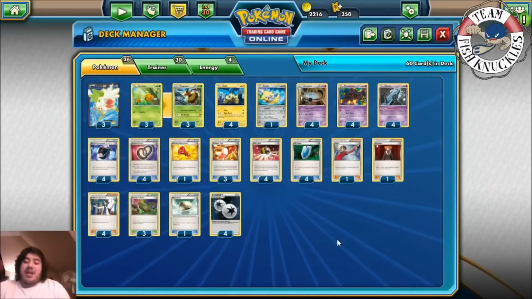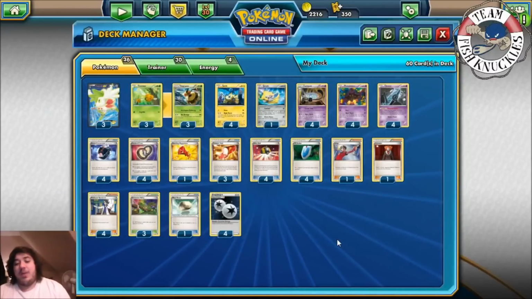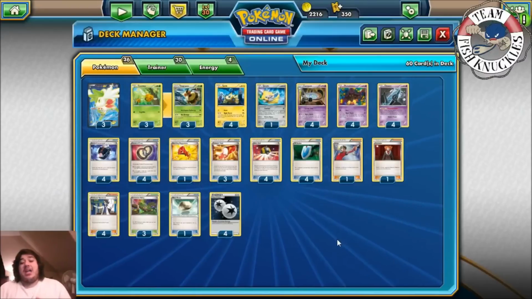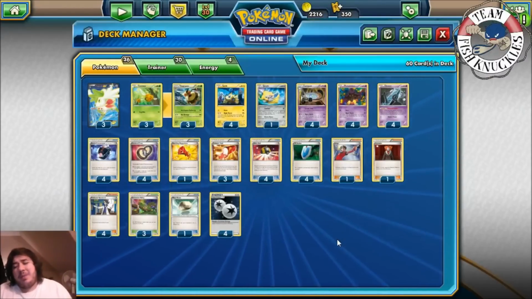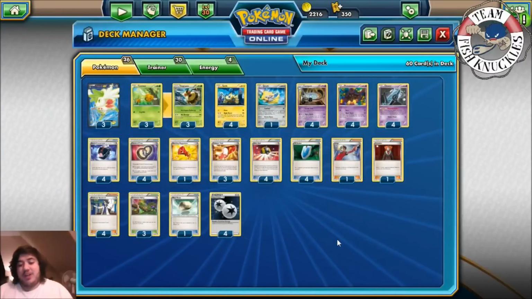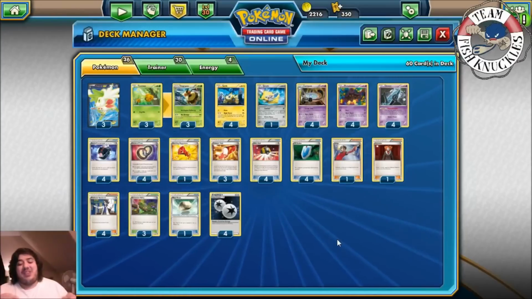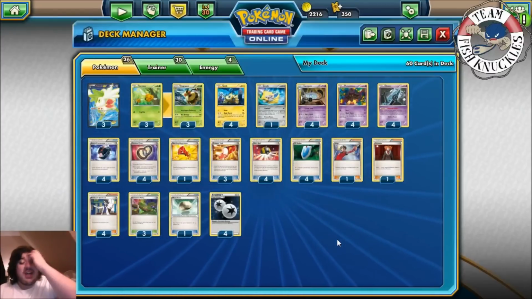Now, down below in the description, there'll be a link to World Renowned Heretic's video. We actually played a match at St. Louis Regionals. He played a Trevenant BREAK deck, the new Trevenant, and he paired it with the Trevenant from XY, making it where you can't play item cards. And I played a Night March. It's not the same list. It's a different list. It was Trader Wolf's Night March Vespiquen list.